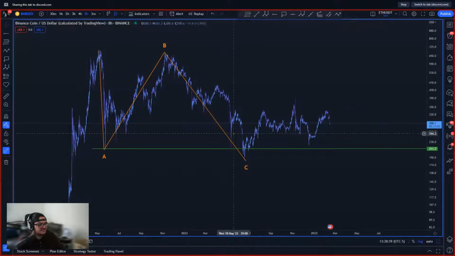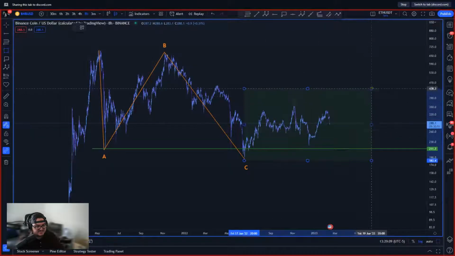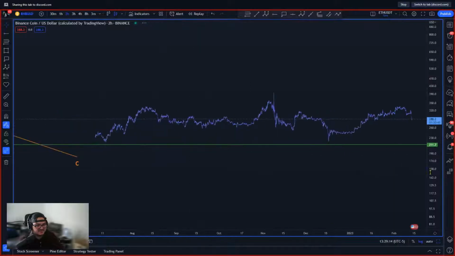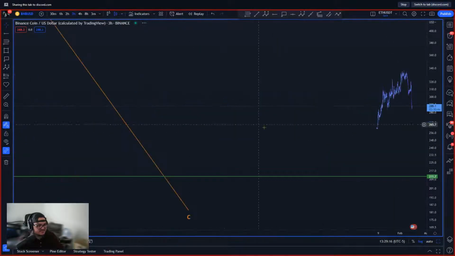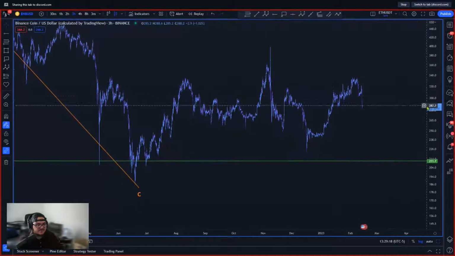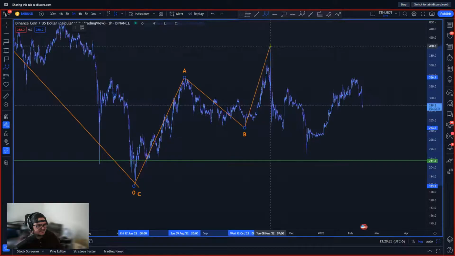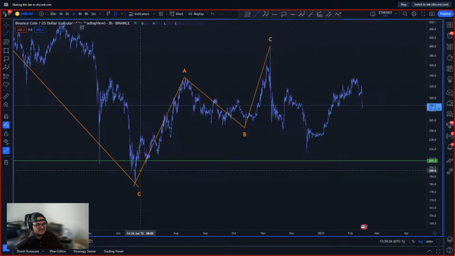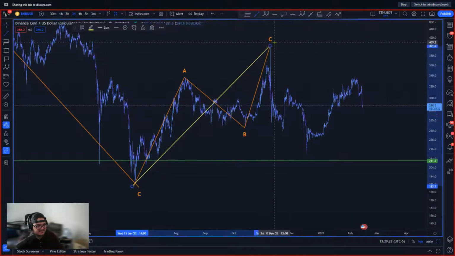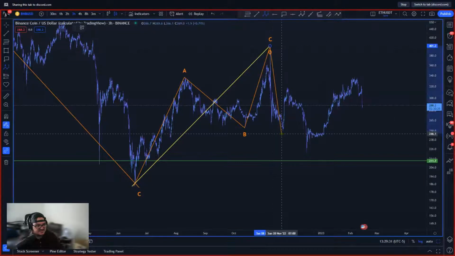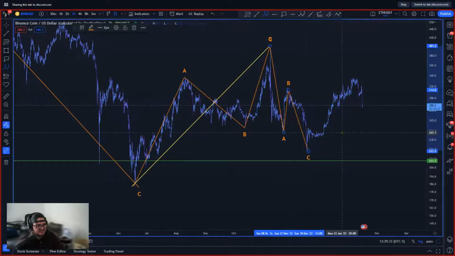But keeping that in mind, if this is the C wave, we're going to be primarily focusing on the next section of price action. Once you find the C wave and potential bottom, we just focus on what's going on here. So if I do that, I go to a 2 hour, maybe even a 3 hour. If I go to a 3 hour, we have a larger A to a B to a C. And this looks like it's a larger A wave. The reason why I say that is that we have a larger ABC to a B.